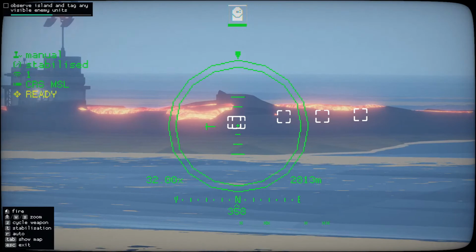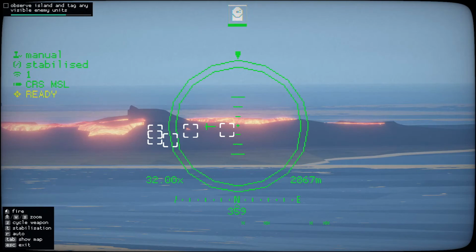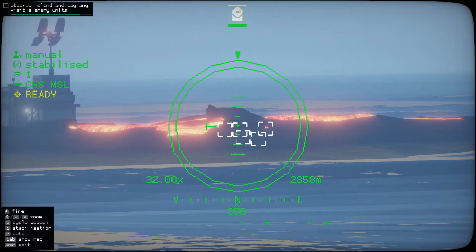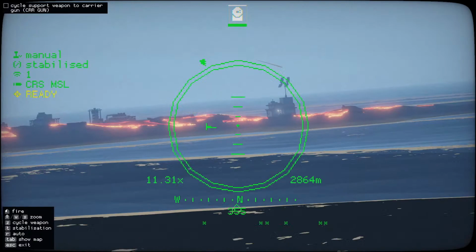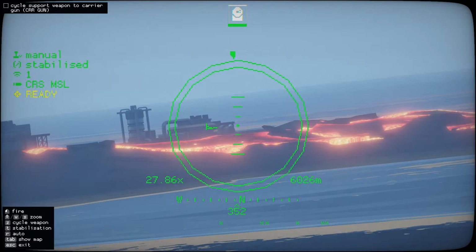Looks like some sort of lava flow in this island. Can we tag these yet? I don't have a line of sight to these things. What? No, I didn't tag them. I have no idea where they are. Playtest. Yeah. What am I trying to shoot? Because there's nothing out here.